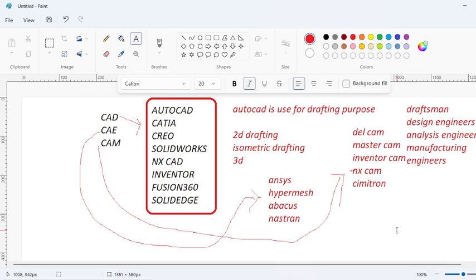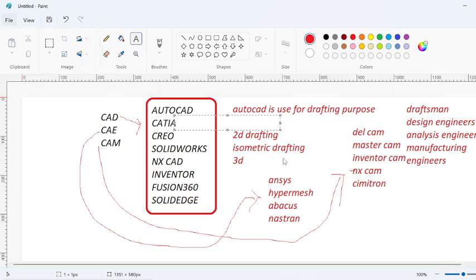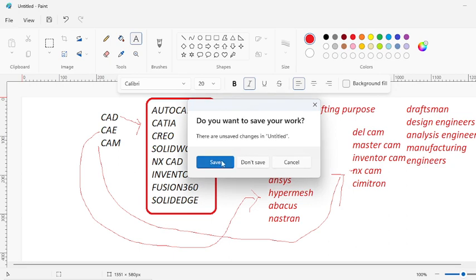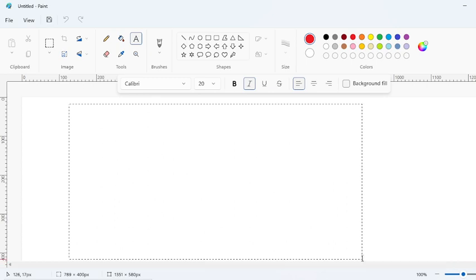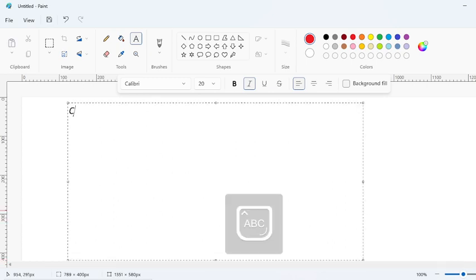So you are choosing CATIA now, right? So now you are choosing CATIA software. CATIA is one of the 3D modeling softwares. Your software is now CATIA. You are choosing this one, right?